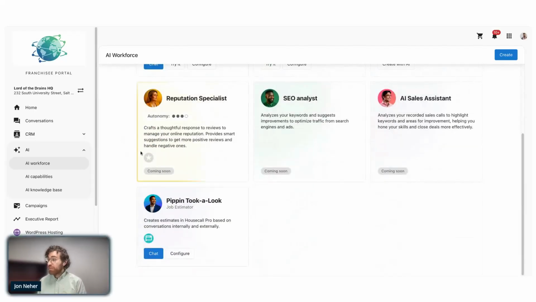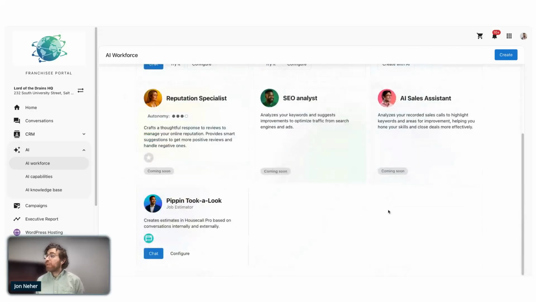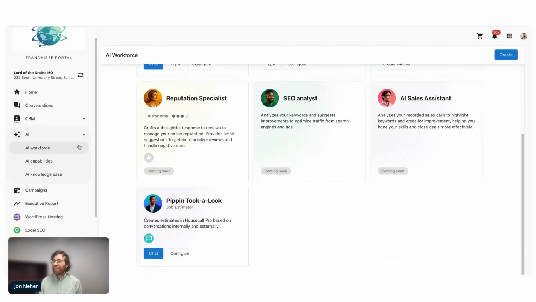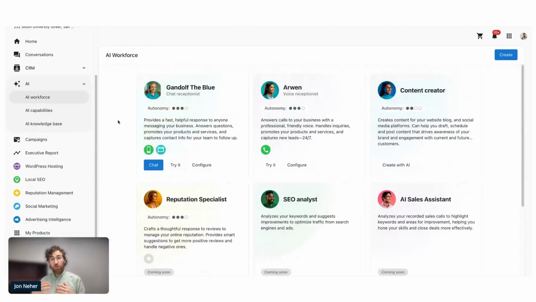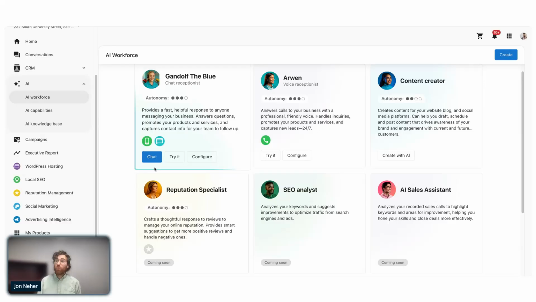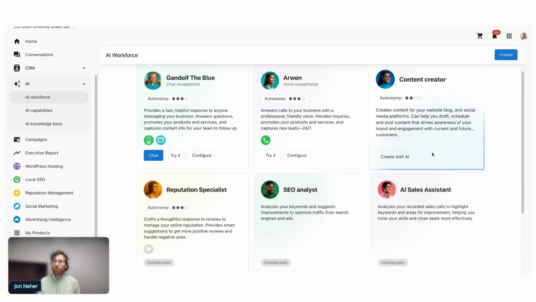I will make note that to create extra web chats and to be able to create AI employees, you do need to have an active AI SKU. And for how we are today, that means either the Conversations AI SKUs or Reputation Management Premium or Social Marketing Pro.